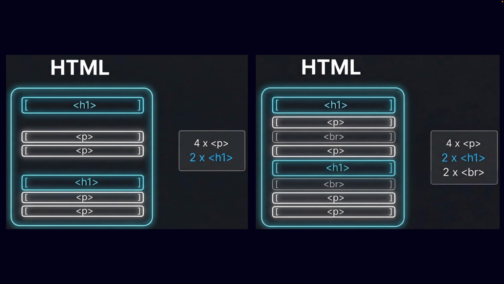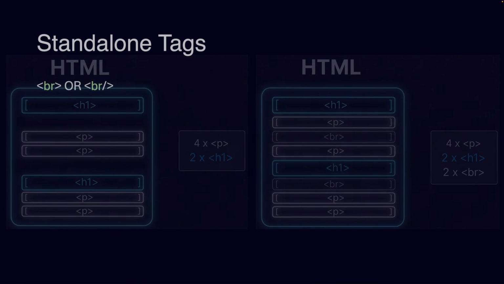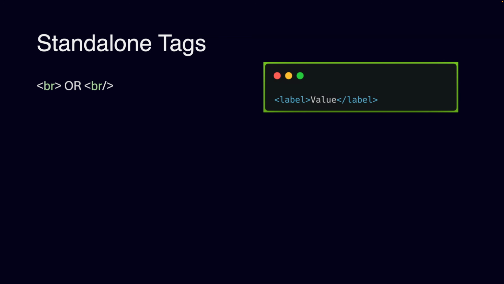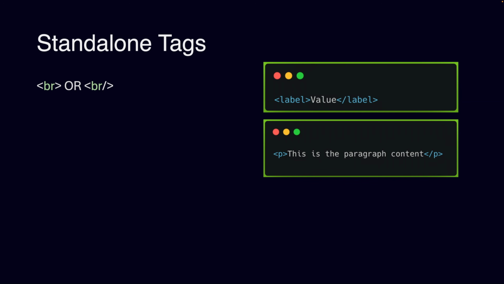And we need to capture that information that we want, line breaks, using the correct tags. The BR tag is a special kind of tag. It is a standalone tag. Here's what it means. HTML tags have this structure. We have the label that is inside the opening tag and closing tag, and the value goes in between. For example, for the paragraph, the P stands for paragraph in the opening tag and closing tag, that's our label, and the paragraph content goes between them.